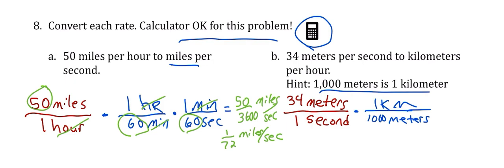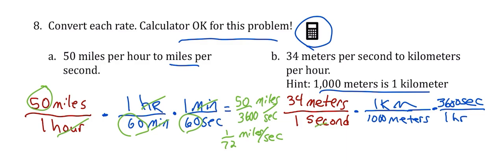All right, so right away we can tell the meters cancel, but we want it to be in kilometers per hour, not per second. So this time I'm going to do two conversions at once. So what I'm basically going to do is I'm going to consider the seconds. I know from what we've done before that 3,600 seconds is equal to 1 hour. And you could do the math on that, and we could do it as two different conversions, but I want you to see if we already know from the previous problem that 3,600 seconds is 1 hour, we can just go right away and use that as our value of 1 that we're multiplying by.